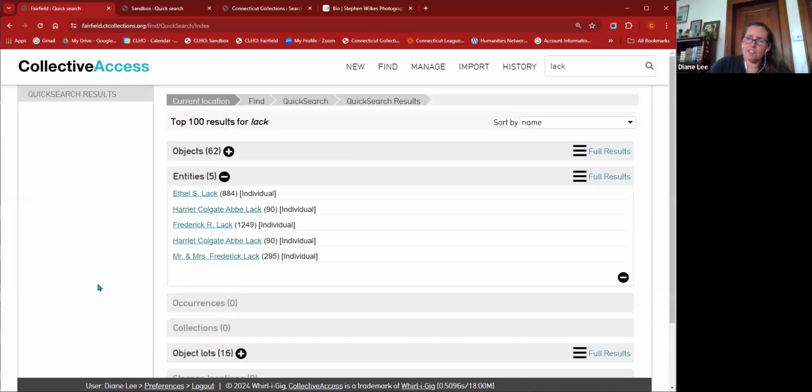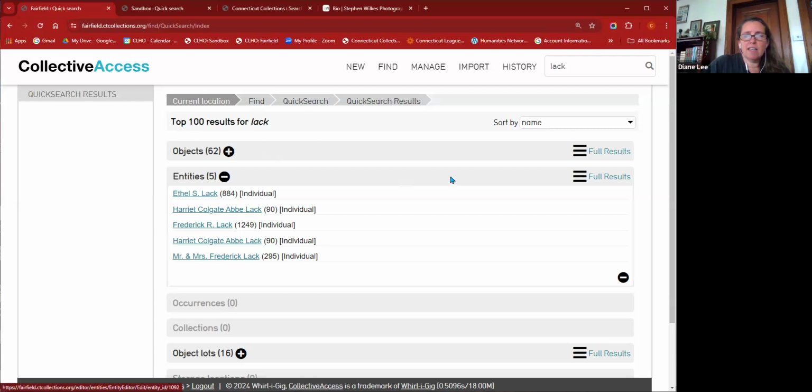Find somebody in your institution, whoever's your genealogy expert and your researcher, and if you have Ancestry, just do a little poking around and see if you can figure it out. Or most public libraries, or a lot of public libraries, have Ancestry access as well. So if you have to pop over to a library and do a little research, it doesn't hurt either to try to figure that out.